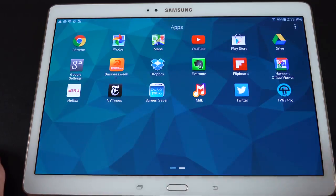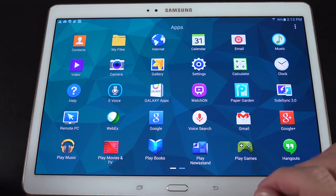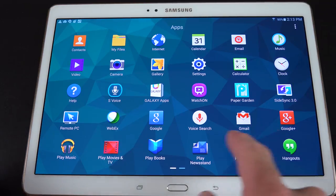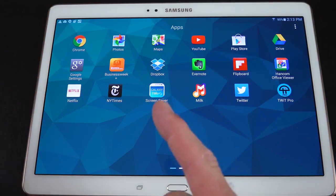Now if we go to the app drawer, you can see we have the standard array of Google apps, Samsung apps, and some third-party apps. So you can see we have Paper Garden, which is launching with the Tab S. Basically, this is a magazine subscription service, which is integrated in that My Magazine viewer. You can see we have WebEx and Remote PC, which is something we saw with the Tab Pro. What you don't have here is e-meeting.